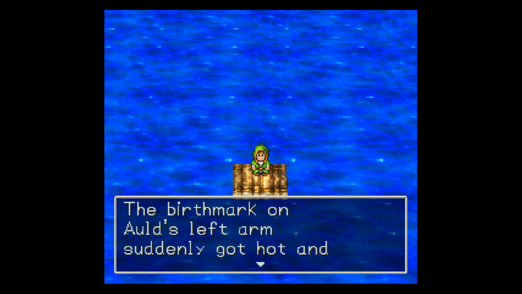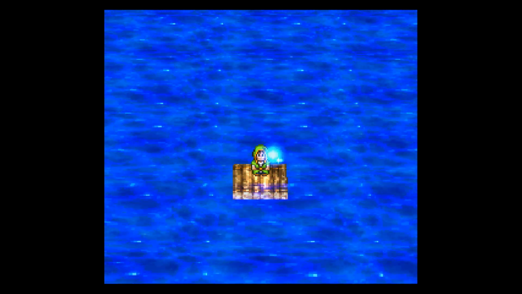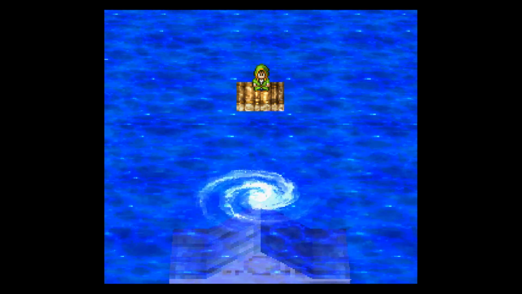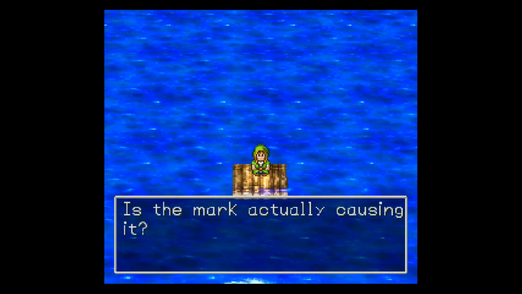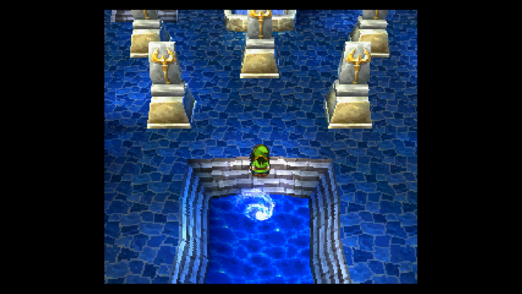That looks relevant. The birthmark on Ald's left arm suddenly got hot and started to glow. Well, that's convenient. There's some strange interaction between the whirlpool and Ald's birthmark. Is the mark actually causing it? I don't know, but we're going in. And we are now inside, beneath the waves, while I take a moment to get my bearings and figure out exactly where we start out.